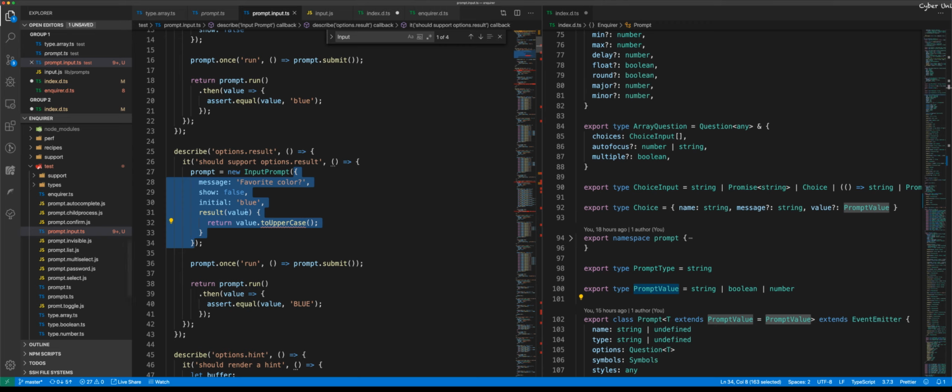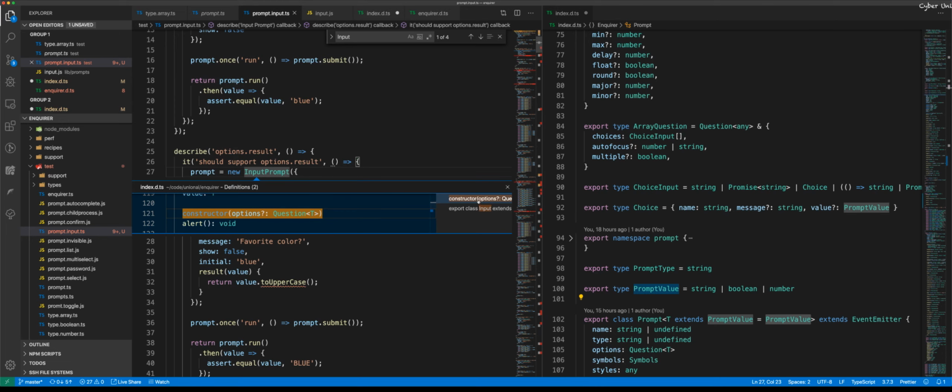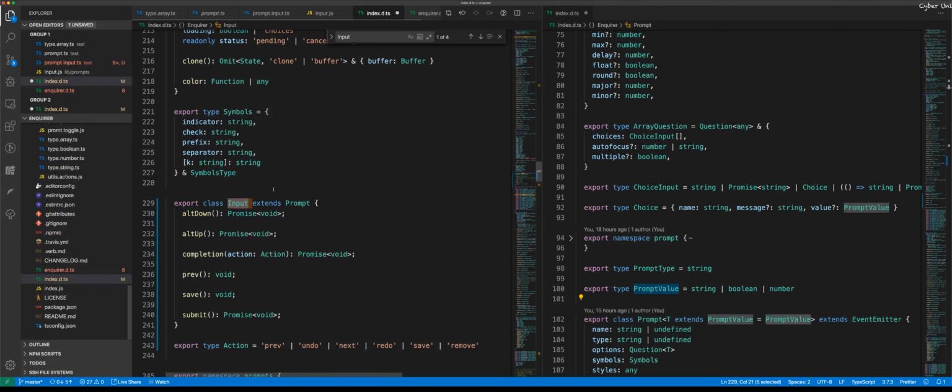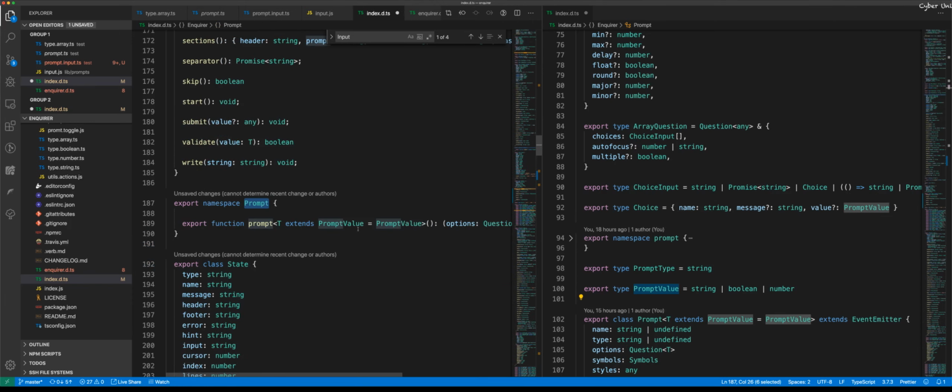Can we infer the type of value from this function? Well, from the type of initial in this case. So let's take a look at that.